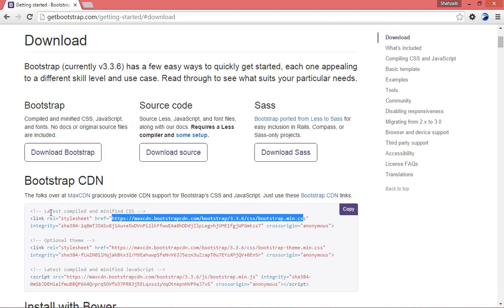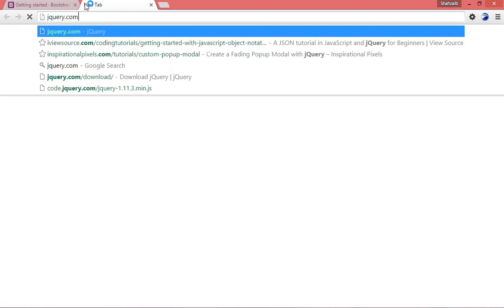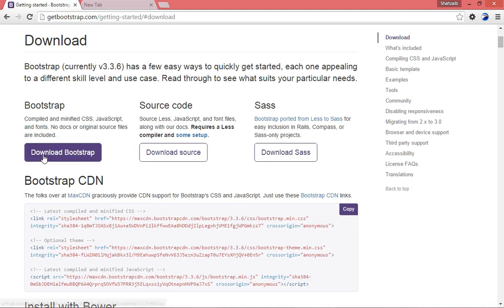The other way is to just click on Download Bootstrap and apply the Bootstrap by its file. I'm just going to download the Bootstrap, but with the Bootstrap we need jQuery. We need to go to jQuery.com too, because we need to get the jQuery file too. First, I'm downloading the Bootstrap, and it will give me some more things. Yeah, it's about to download.